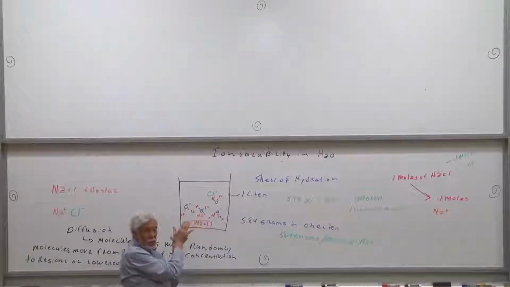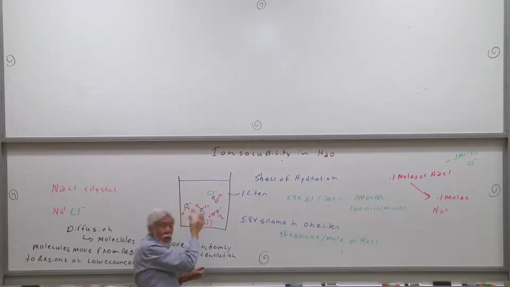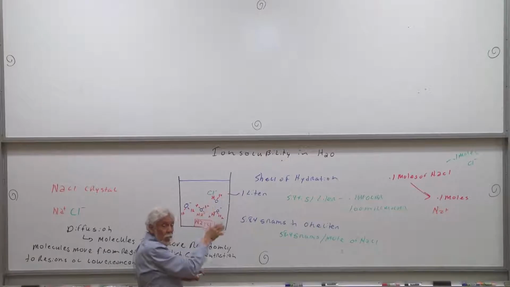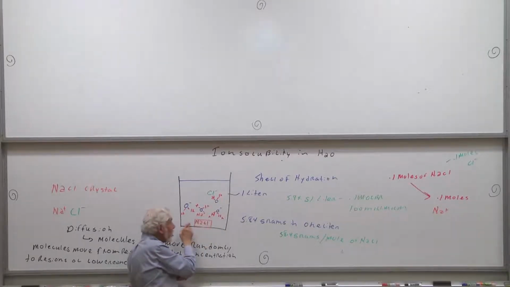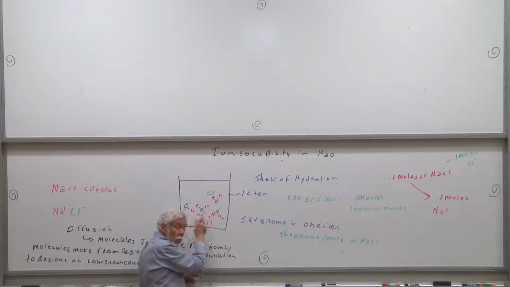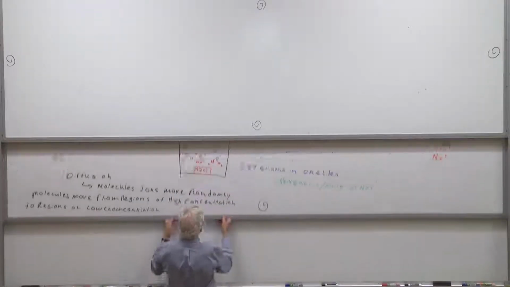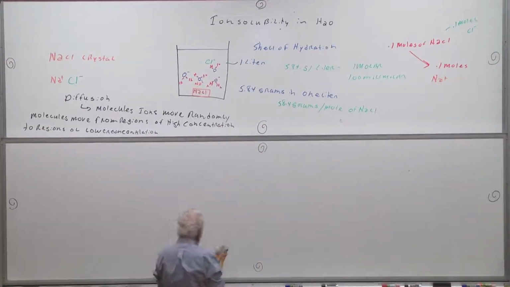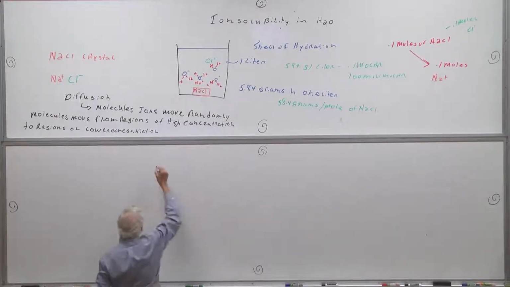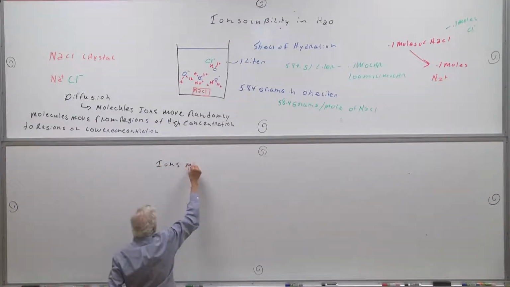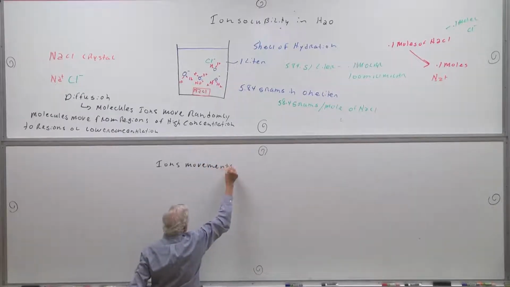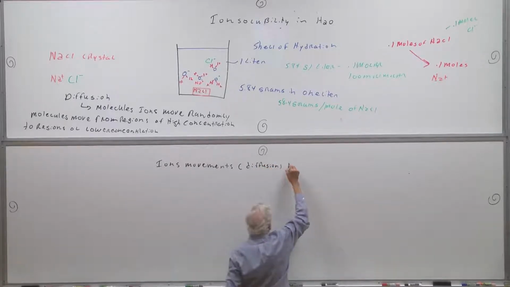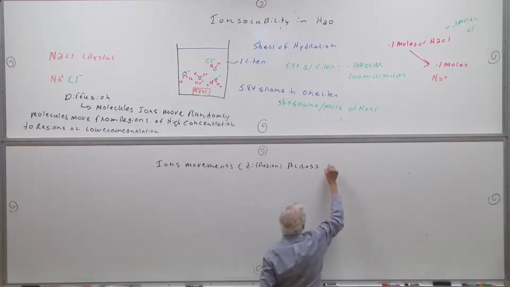We're now going to take the same idea and imagine a kind of thought experiment where we're going to put sodium and chloride in one compartment and just water in the other compartment, and imagine how the sodium ions and chloride ions can move from one compartment to the next. So let's go up here, take this panel, and describe this as ion movements. We're going to call this diffusion across a barrier.